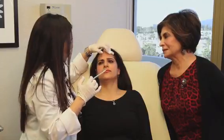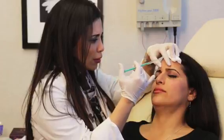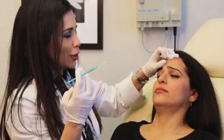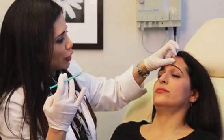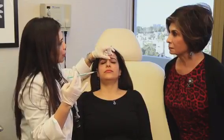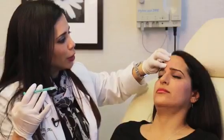Now give us that big strong frown. She also has this big central vein that crosses down the forehead, so we want to take extra care not to hit it to prevent bruising. But in our office, we have the rule of thumb — if you bruise, just call us. We'll bring you right in and do a V-beam laser that helps get rid of bruising. We really highly encourage everyone just to call us and not suffer alone.